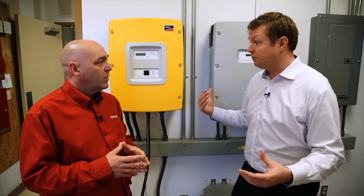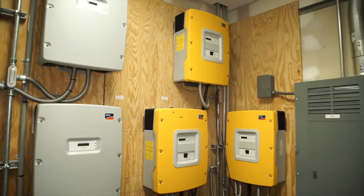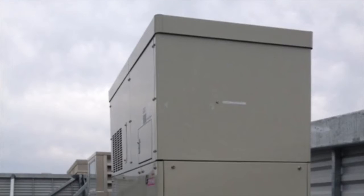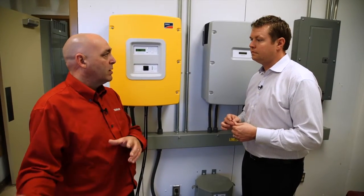Propane is going to fuel and run this entire thing for any type of structure. We recommend a thousand-gallon tank — that will handle one month of complete run time without any restocking. Your MEP, or mechanical electrical plumbing engineer, is the one who would design the system in, so this is specced in well before any construction process. For retrofits, most of our installations are actually retrofits where a generator or boiler has failed, and instead of going back with traditional equipment, they put in the cogeneration system because they get that free power.